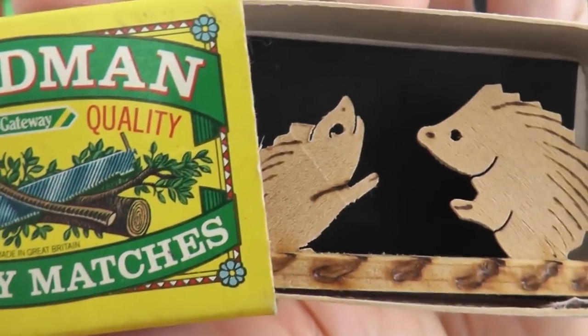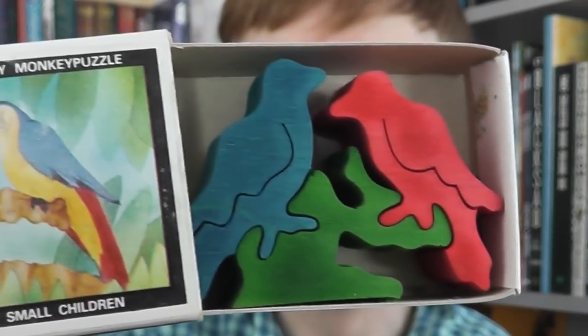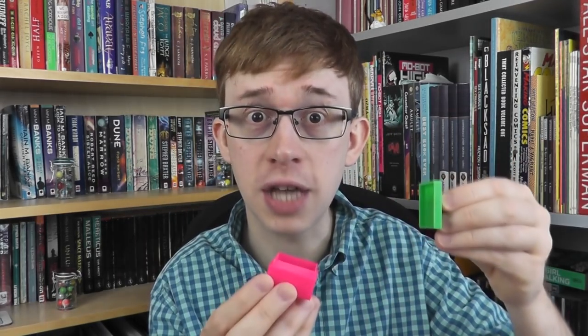Next thing then — it's a rabbit on a spring. Here we have a matchbox. It's not a very good thing to give a small child, is it? But this matchbox has a secret — there are two little hedgehogs inside. So given that, we shouldn't be too alarmed to find another matchbox. What will be in this one? Some birds. A mysterious box with a single knobble on the top. What will the knobble do? No, it's just the handle of a lid. But what does the box contain?